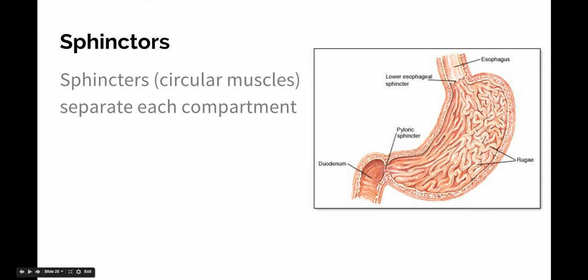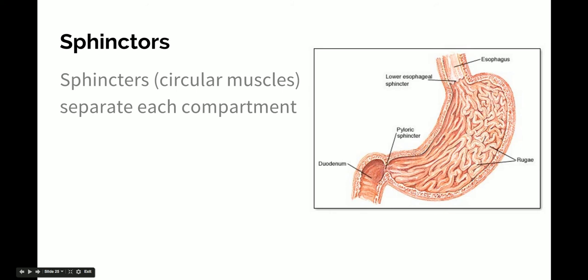Now, in order to keep the process that's going on in your stomach separate so the food doesn't just leak from your stomach down into your small intestines, what you have are sphincters. Sphincters are circular muscles that are going to contract, and essentially they're going to be like doors that close so they can keep food in a specific compartment during the digestive process until that section of digestion is finished with the food. That sphincter will then relax and open, allowing the food to pass down through it.